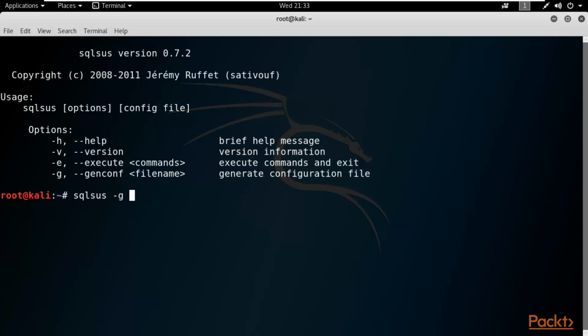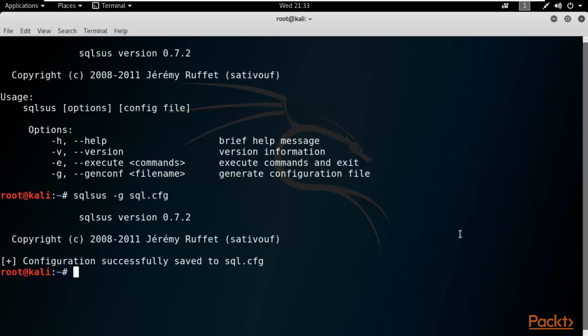For example, the file I'm taking is sql.cfg. This is the name of the file. Now it is going to save inside the root folder of Kali Linux. So hit enter. You can see here that the configuration was successfully saved to sqlsus.cfg, and this file is inside the root folder of Kali Linux.